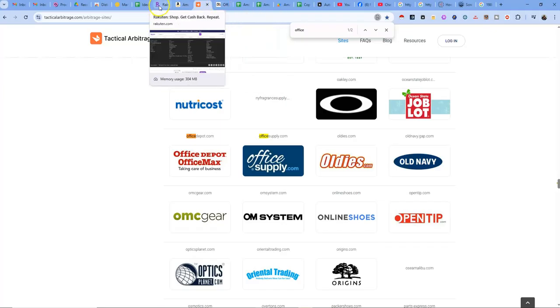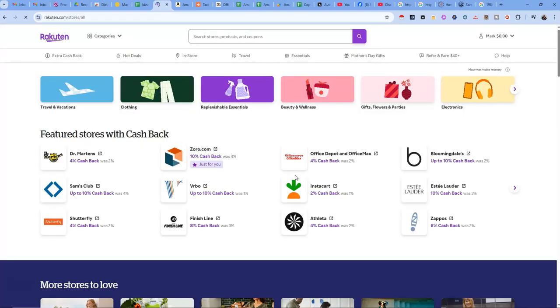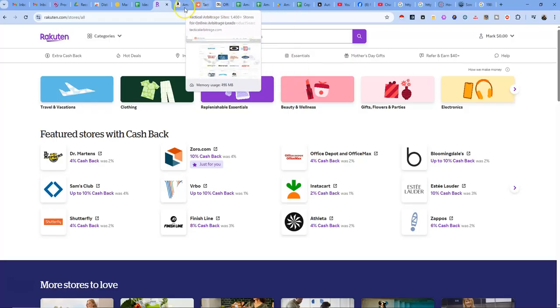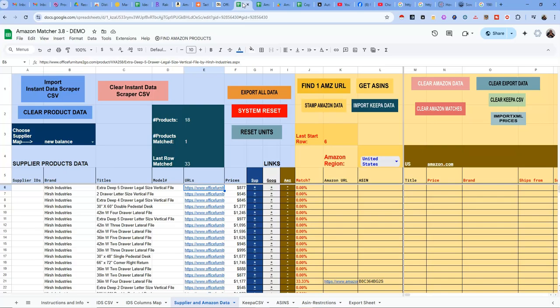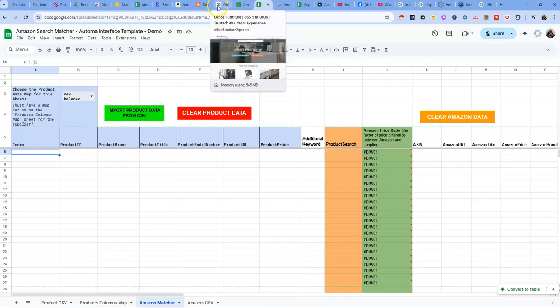Now, the other thing I want to mention is where I found the supplier. I found it through Rakuten, which is a cashback site that works with thousands of stores. There are thousands of online stores out there, many of which do not have a sourcing software that works with them. So I have created methods combining manual inspection with some automation in Google Sheets to help research these kinds of suppliers faster than just doing it by hand. Okay, so that's the background, and that's what I'm going to be doing in this video.